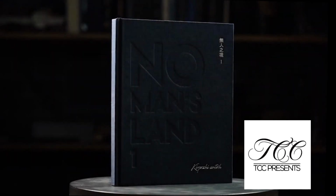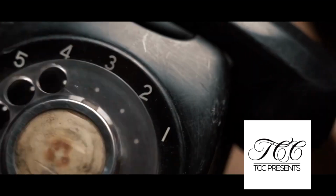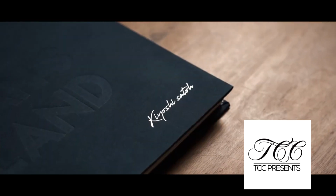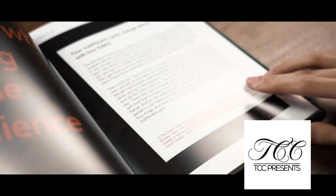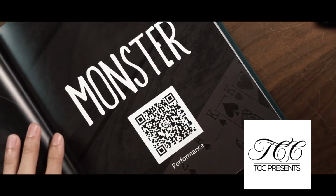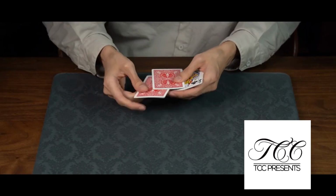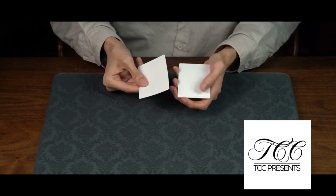Going through the books, if you look at Volume 1, you're going to learn 2 core techniques, 2 pure sleight of hand packet tricks, 7 packet tricks utilizing gaff cards, and an interview, in 155 pages with 46 illustrations. In No Man's Land Volume 2, you'll learn 2 core techniques, 2 pure sleight of hand packet tricks, 7 packet tricks utilizing gaff cards, 1 interview, in 159 pages with 30 illustrations. And like I said, you're going to get all the gaff cards you need. Everything is printed on United States Playing Card Company Rider Back cards, so you're getting quality cards there. And you're getting a performance of every single trick, so you can see exactly how it goes.